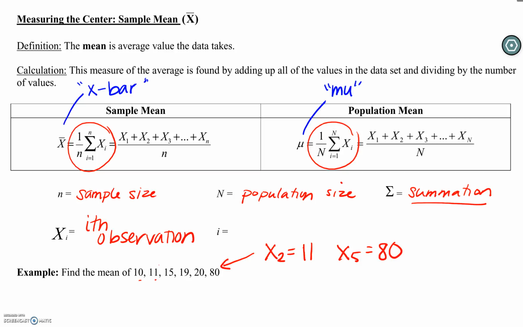We are going to start with 1, and we're going to add up until we get to n, until we get all of them, right? So i is going to go from 1 up to 2, 3, all the way until you get to lowercase n, our sample size and our sample, or uppercase N, our population size and our population. So the idea, again, if we can understand the summation notation for something we already know how to do, it's going to make it that much easier when we go to the standard deviation formulas in a couple pages.